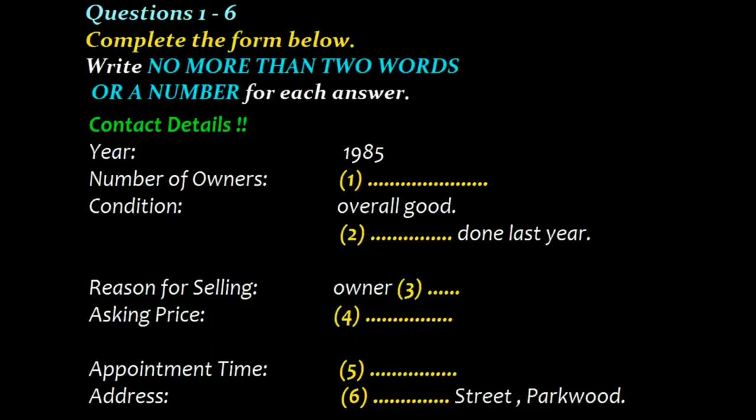I'll be away for at least 2 years, so I have to sell it. Unfortunately, it's been a good car. You want $1,500, is that right? I was asking $2,000, but since I need to sell it quickly, I've reduced the price. Would you like to come and take it for a drive? I don't live far from the university. Yes, I'd like to have a look. What time would suit you? Any time this evening is fine. Well, I finish classes at 6 o'clock. How about straight after that? Say 6:30? Great, I'll give you directions.